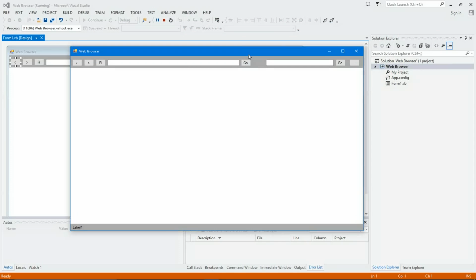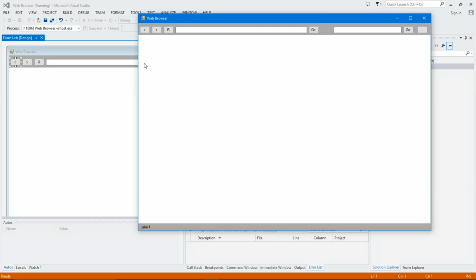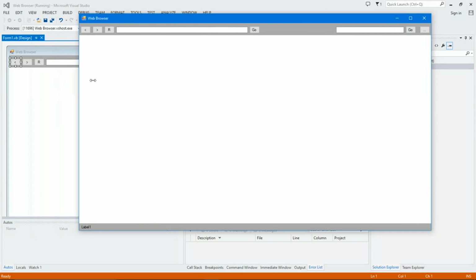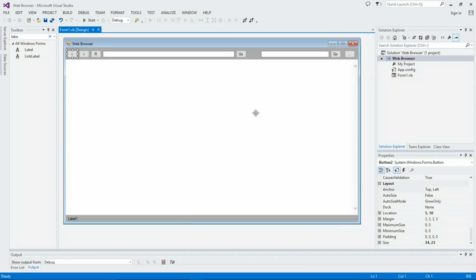And so you see that's our minimum size, and that's our maximum size, and then there's sizes in between, and everything's going to stay proportional to the actual form. So we don't have to worry about anything going out of place. Alright, and then one more thing before we are done designing this form. Actually, two more things.